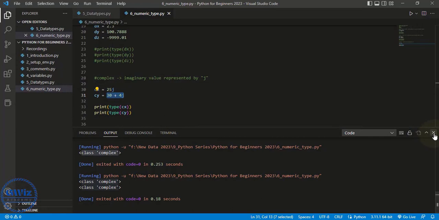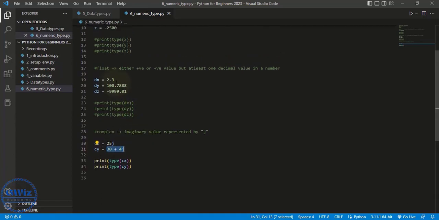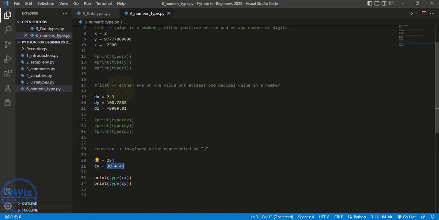So these kinds of equations or numbers which have an imaginary part as well, that kind of data that we save in a variable is called a complex data type. And if we have decimals in our variables, then we call it a float data type.